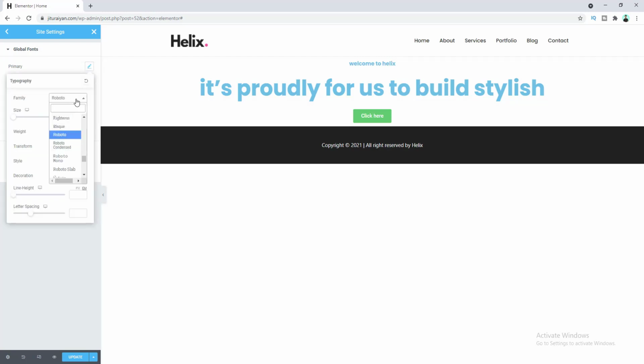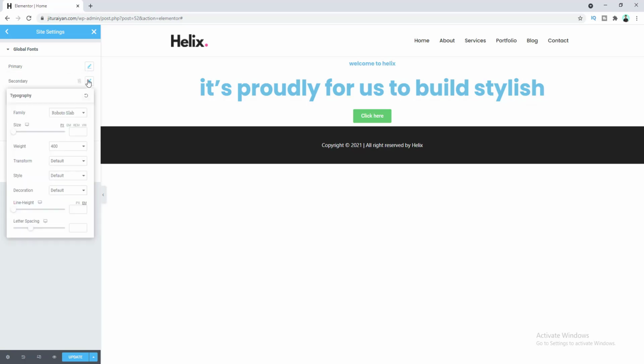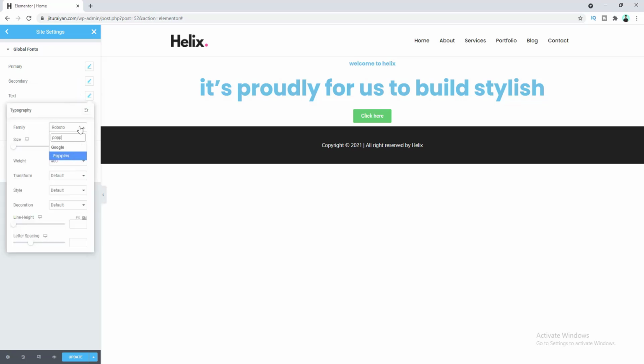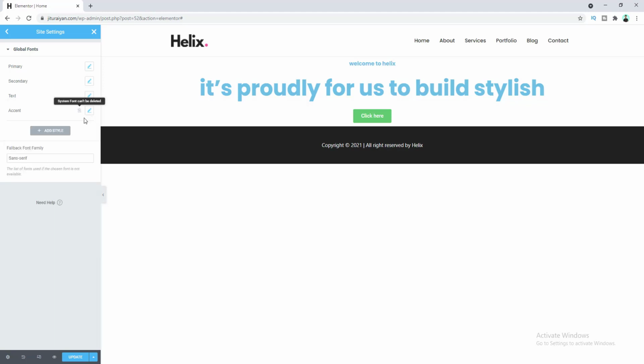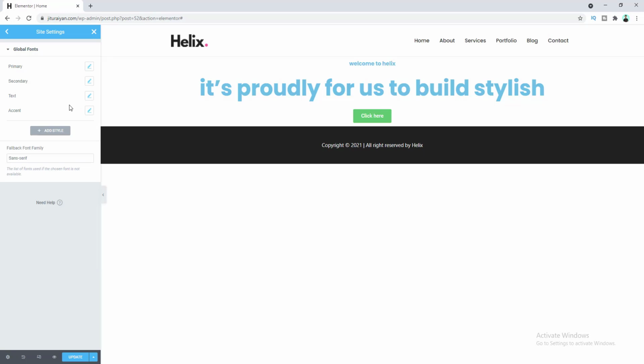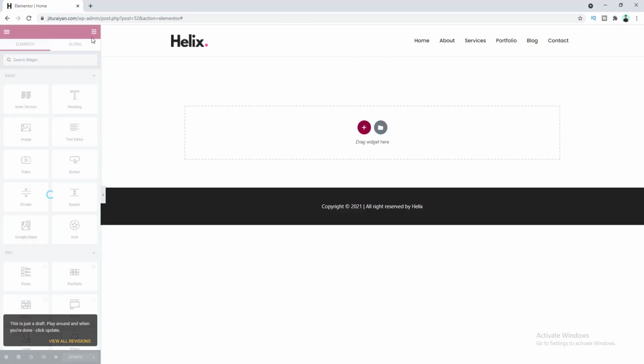So let's change this to Poppins. Also this. Okay, we have changed all of our fonts. Now click on update and close these global settings.